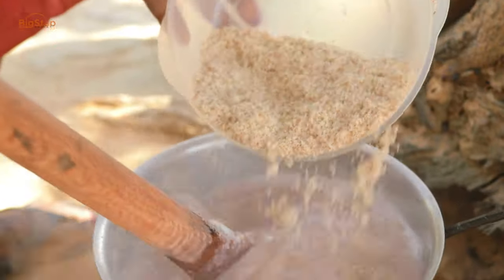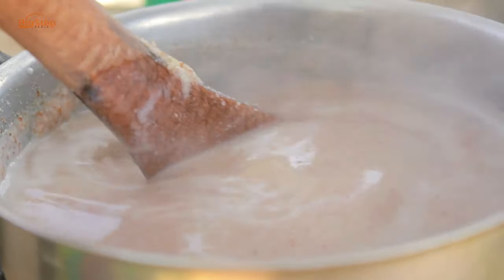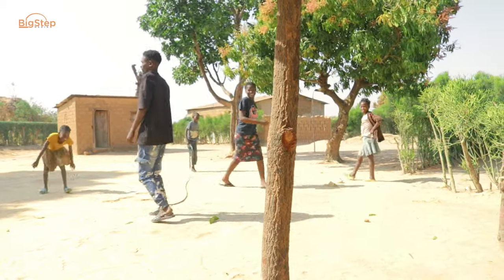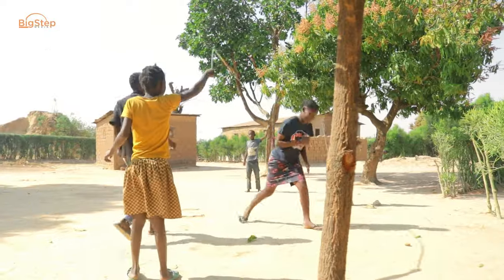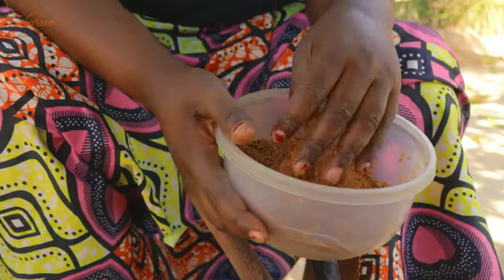Hey guys, today I've decided to use a razor because African Chikanda doesn't need firewood. It needs to be cooked slowly. Here we have groundnuts. After some time, I'm going to add my Chikanda. Just throw the conga in. At this point, I'm going to add my Chikanda. Yes, I'll mix it now with groundnuts.